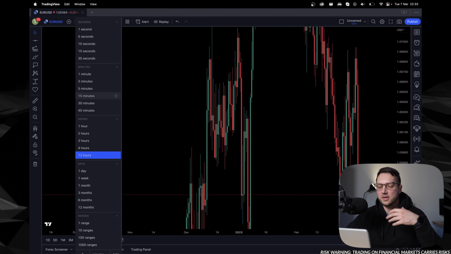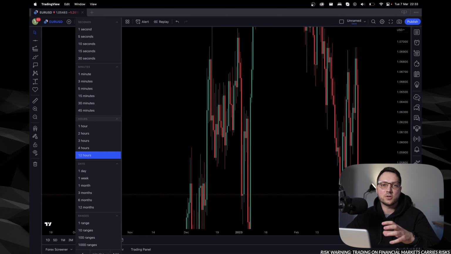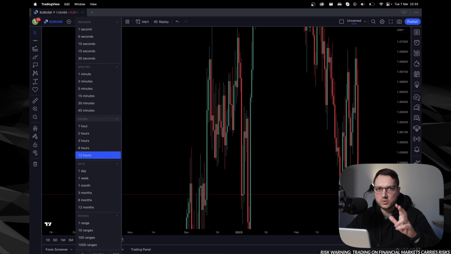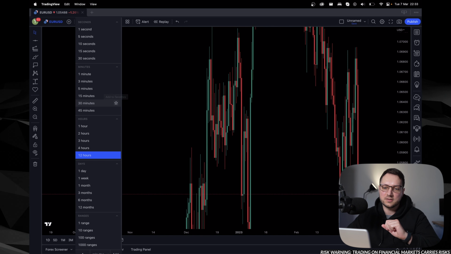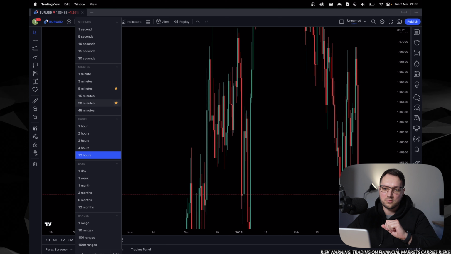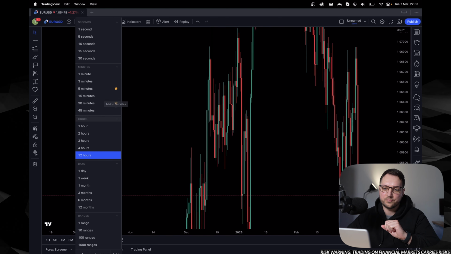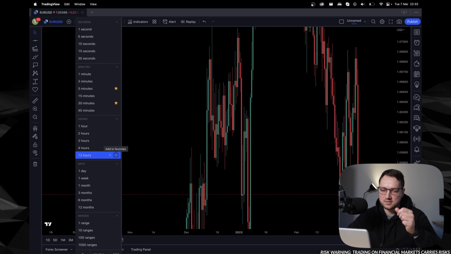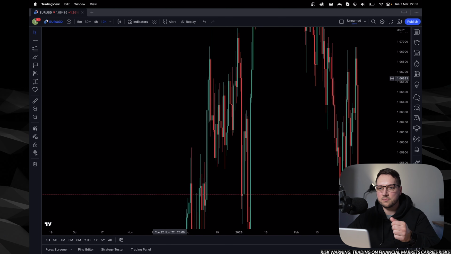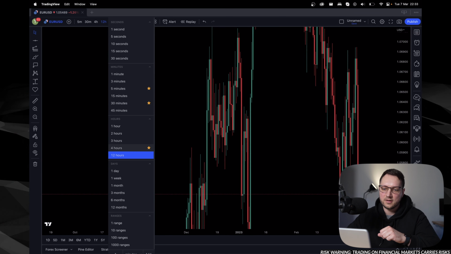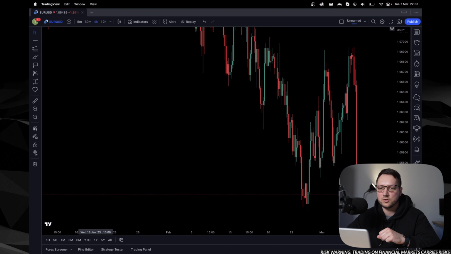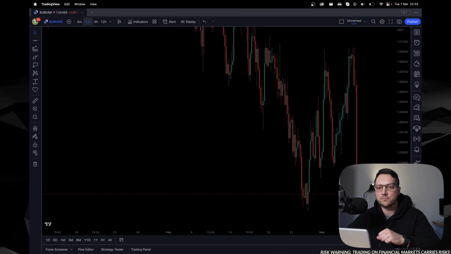If you are using 2, 3 or 4 of your favorite time frames, you can select them with this star. That means these are your favorites, and by doing that, they will be displayed over here. So you don't need to click here and then click for 2 hours. You just need to click over here.